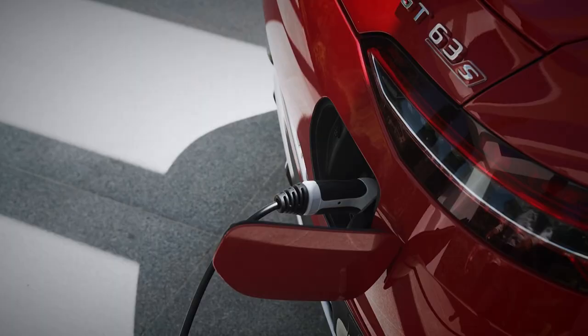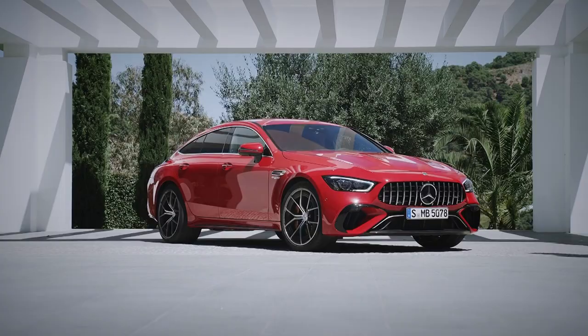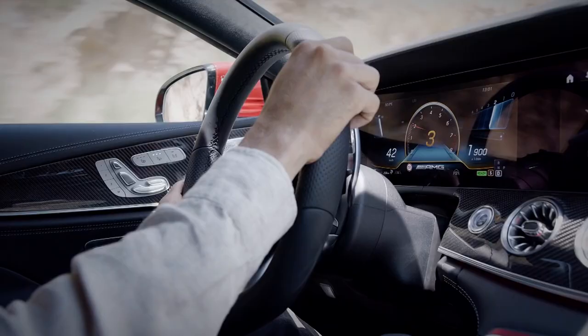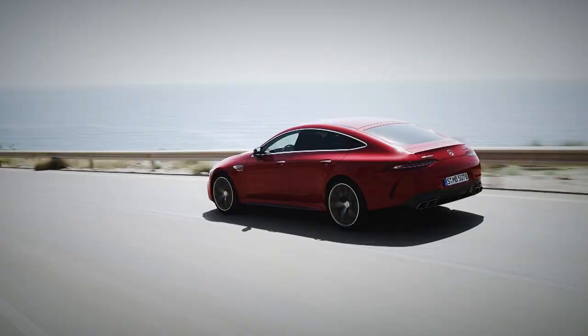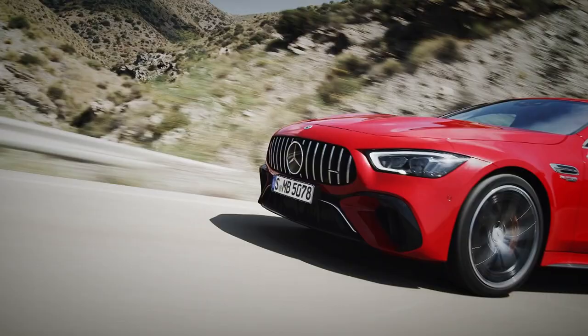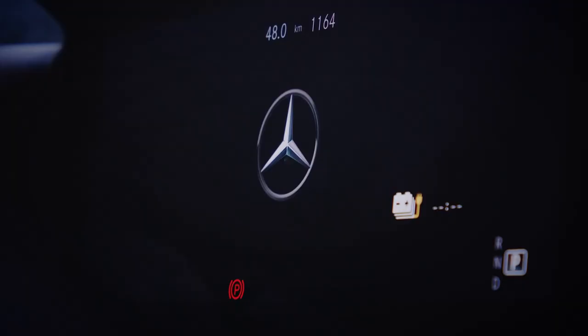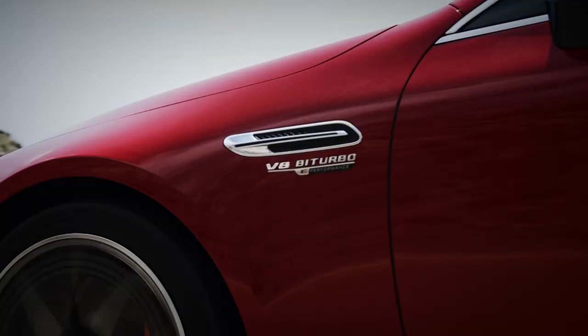The Mercedes-AMG GT 63 SE Performance, to give it its full title, is a plug-in hybrid. The small 6.1 kilowatt-hour battery is quick to charge and can provide up to 7.5 miles of electric-only driving. It also means that the big thirsty V8 Merc can now achieve more than 32 miles per gallon.